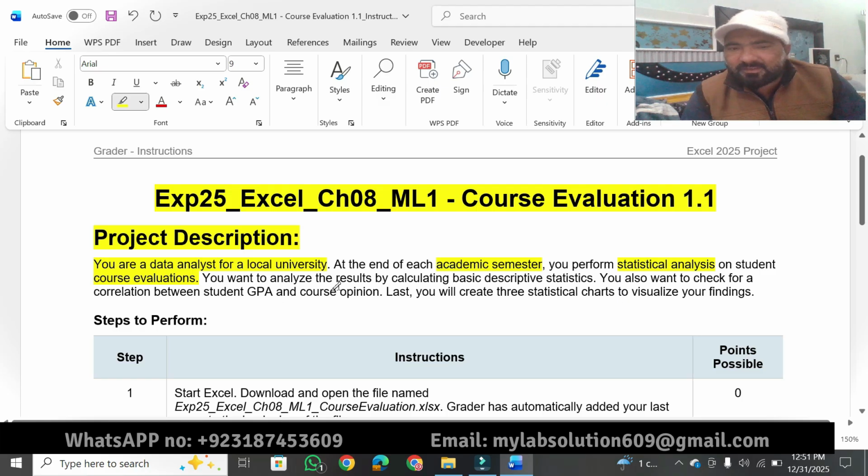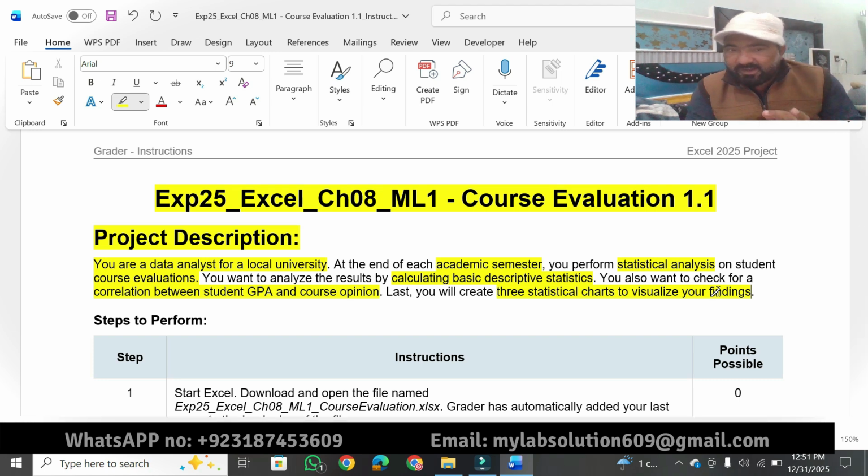You want to analyze the results by calculating basic descriptive statistics. You also want to check for correlation between student GPA and course opinion. Last, you will create 3 statistical charts to visualize your findings. So we have to read the project description and get an idea how we have to solve it.